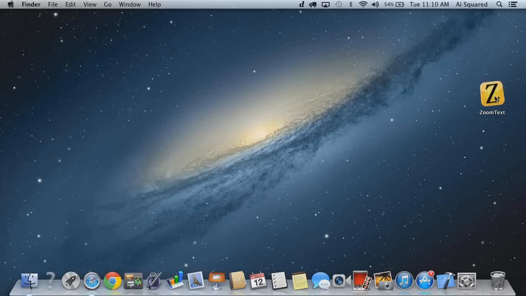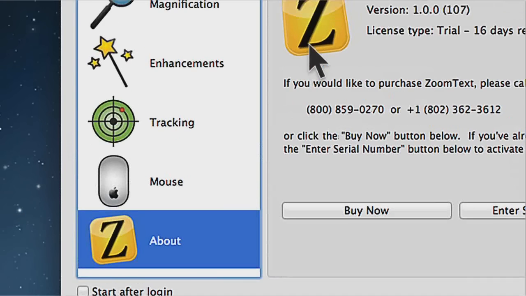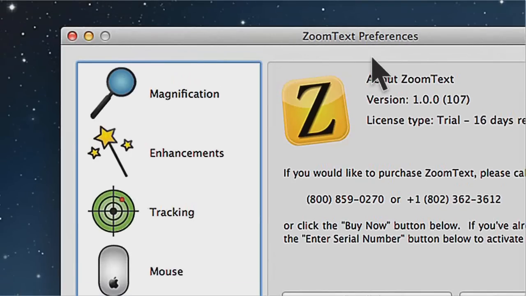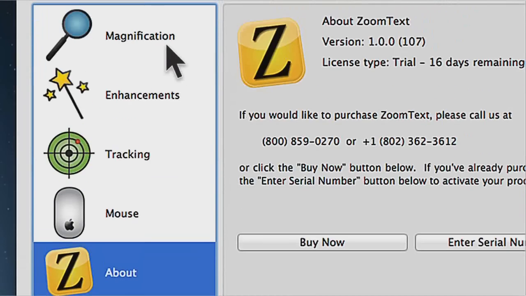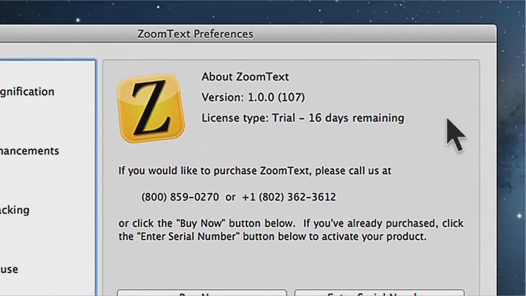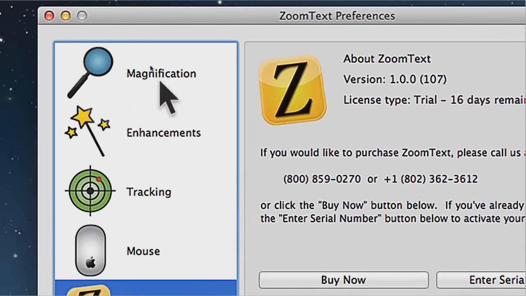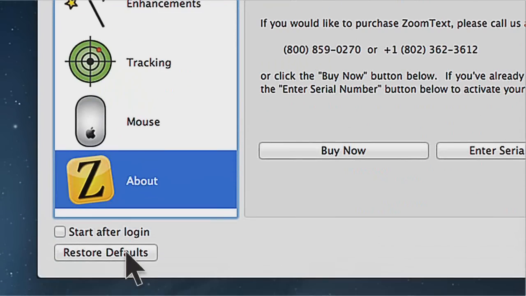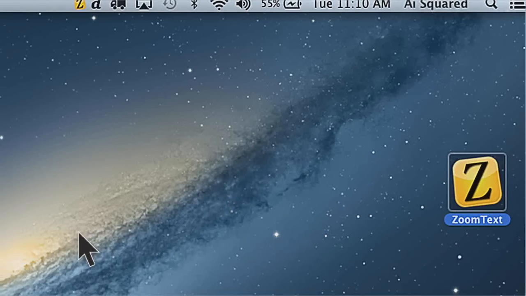So I'm going to go ahead and launch ZoomText. I've got an icon on my desktop. I'm going to double-click on it, and here you can see how quickly that starts. We're already magnified. Now, the really big difference that you're going to notice right away is that there's no toolbar. When I started ZoomText, I had this preferences panel that opened up. Okay, so instead of having a rectangular toolbar, we have a preferences panel, which is where you can adjust all of your settings in ZoomText Mac, and they're organized by tabs up here. Before I go through this, I actually want to close this just to show you a couple other things.